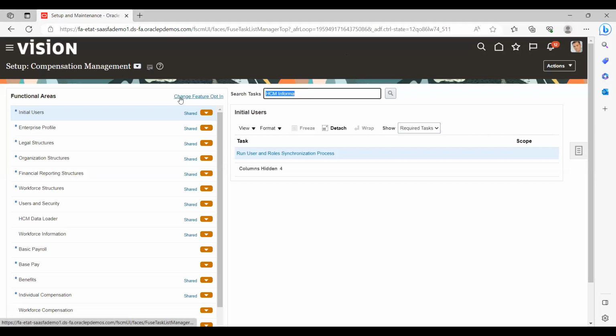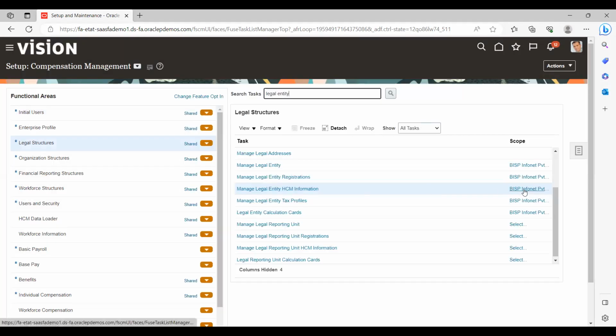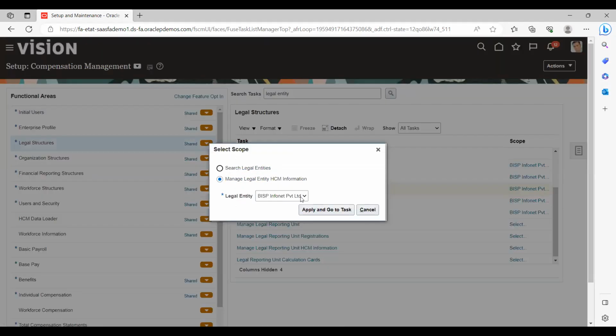So the task name is legal entity HCM information, manage legal entity HCM information. You will have to select the scope here first. So scope is your legal entity. This is the legal entity that we have mapped for our business unit. Click on apply and go to task.